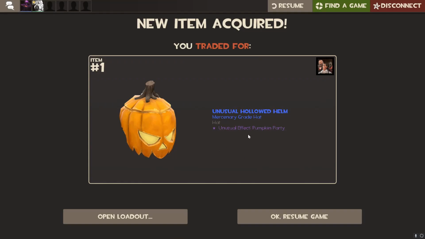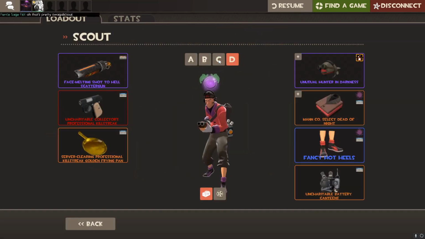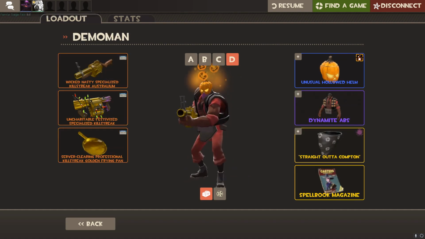Alright guys, let's check this out in game. Try it out on my scout, I guess. Oh yeah. Yeah, I think I'll have to keep this hat for a while. Ooh, it's spooky on all the classes.